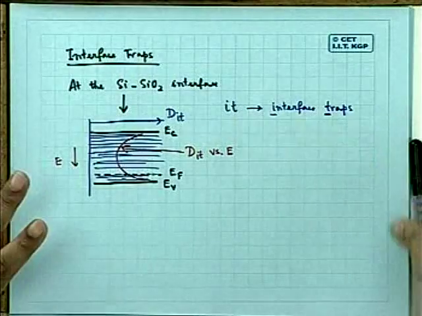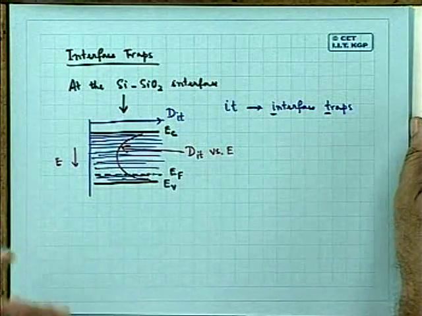So it is usually found that the energy states which are introduced in the band gap because of the interface states are very fast in nature, which I also discussed earlier. You know that if you uniformly illuminate a semiconductor piece and suddenly withdraw the source of illumination, the excess electron holes start recombining. But recombination is faster near the surface as compared to the bulk, which I explained earlier. You may remember it. So these interface states are quite fast, faster than the normal generation recombination lifetimes. It is very important.